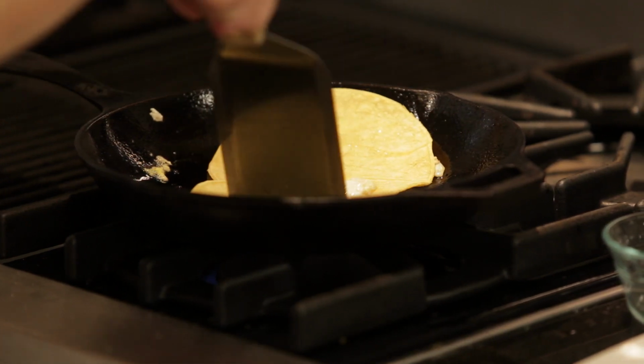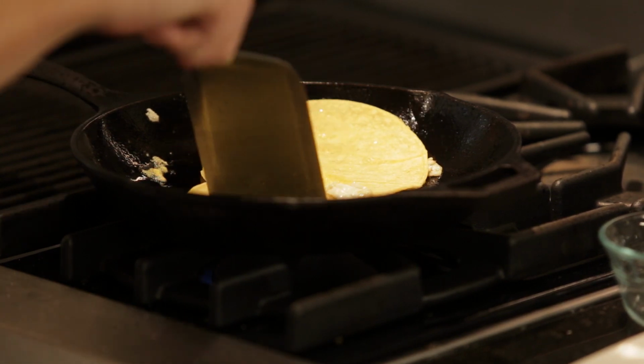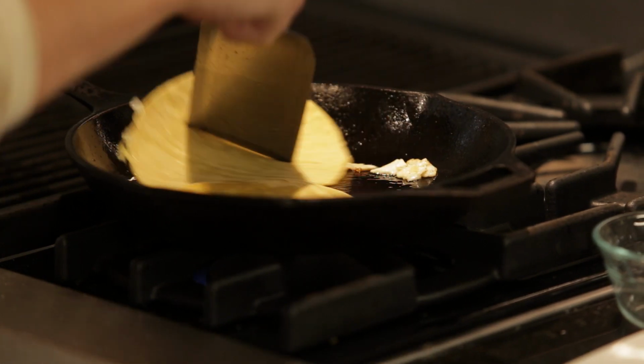And then here it goes, and I can start to see it's already getting, the oil absorbs into the corn tortilla so nicely. It's really amazing. So I'm just gonna flip these over.